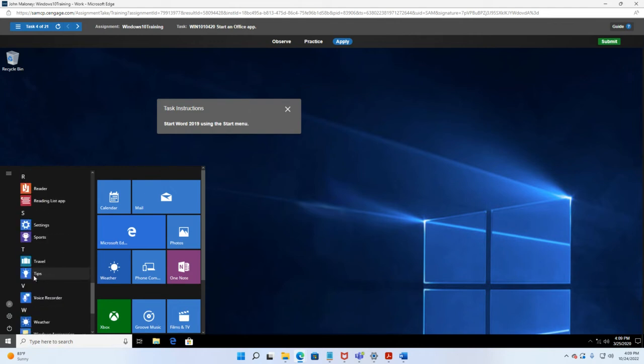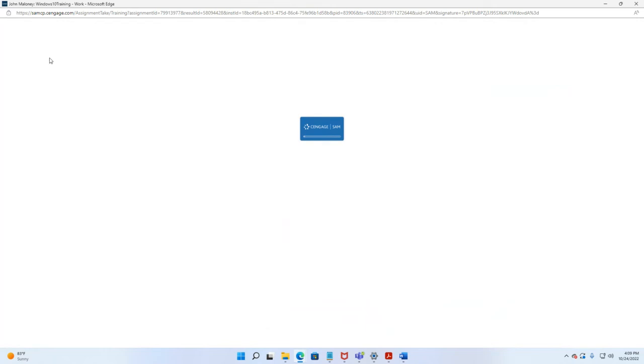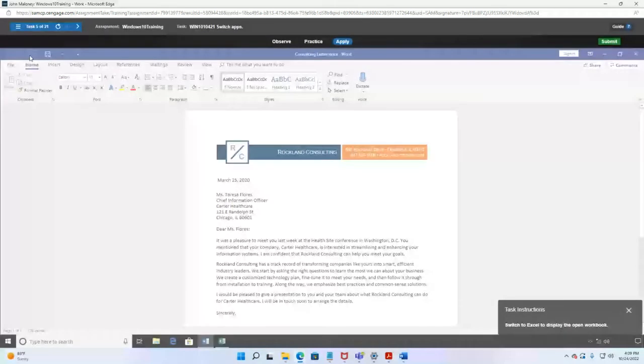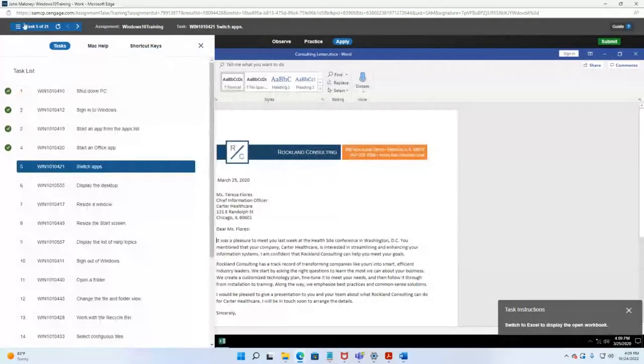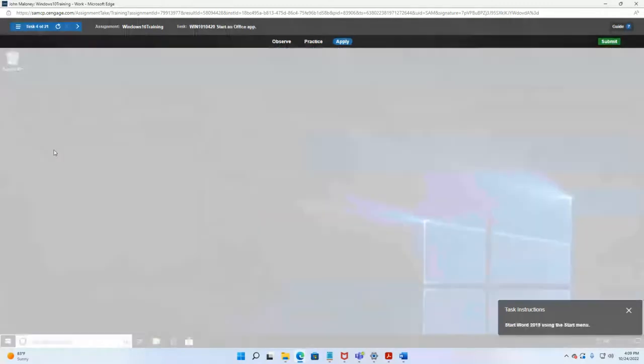So if I go down to W, obviously Word is going to be right here. Okay, Word. But it's also in the most used. So in this case, they'd let you use either one. I'll click this one, and it's correct. I'll go back to it just to demonstrate. So this is number 4. Go back to my task list. Click on 4 again.